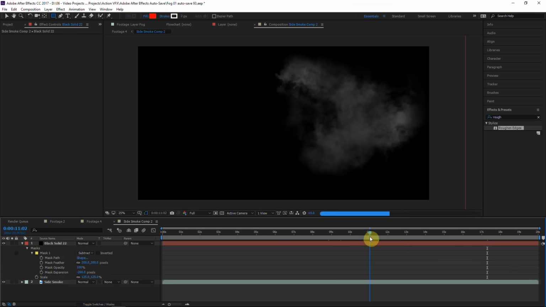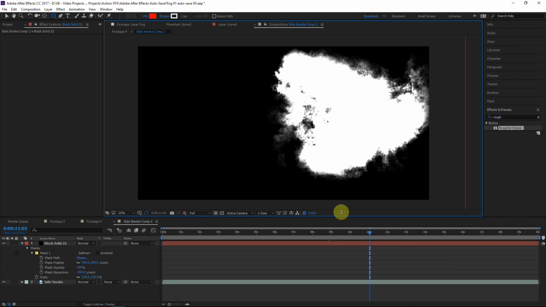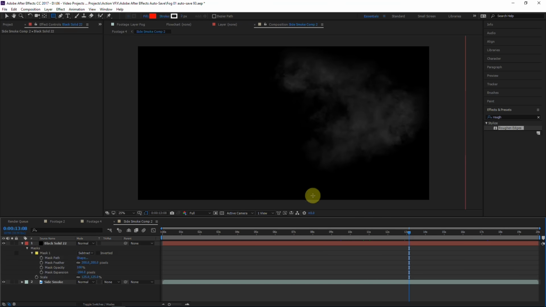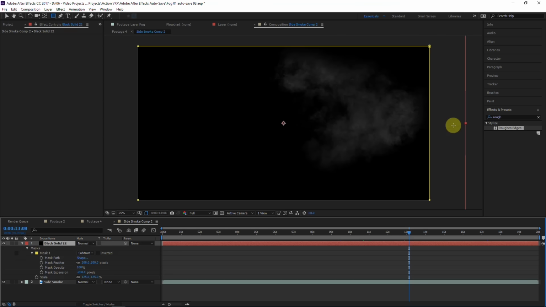All right, so this does a decent job of fixing those edges. But sometimes it doesn't look very natural because it's too feathered. Over here we have some nice detail and roughness, but over here on these edges, it's too feathered. And there's actually a really, really cool way to fix this. Take note of this technique.